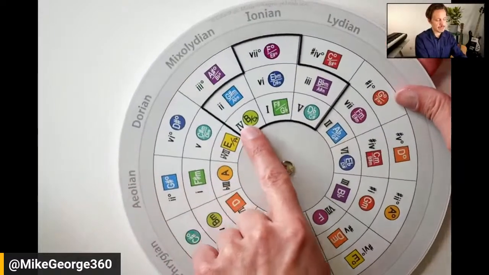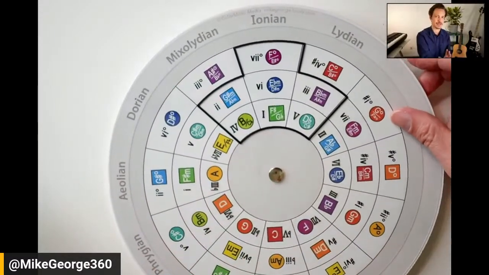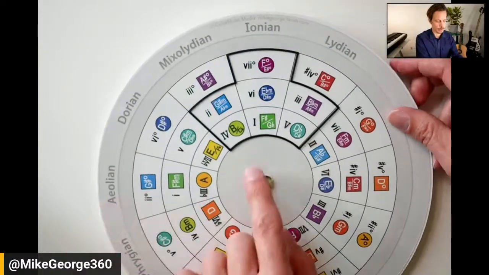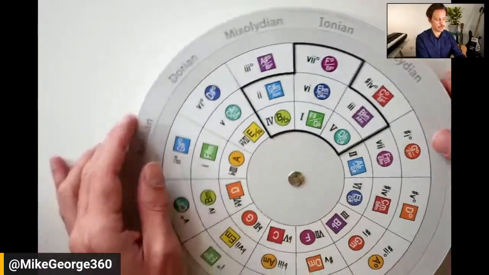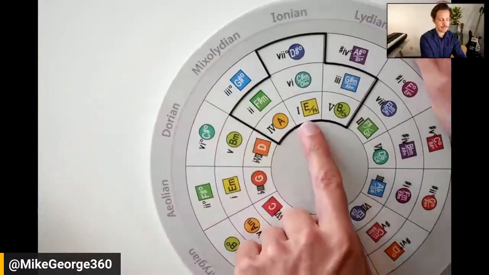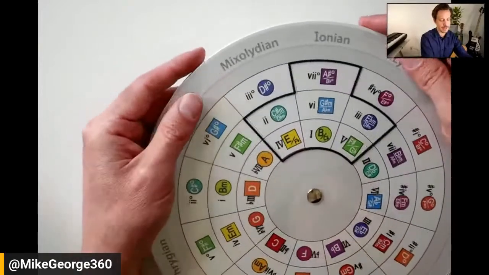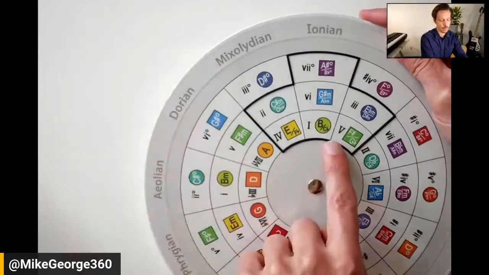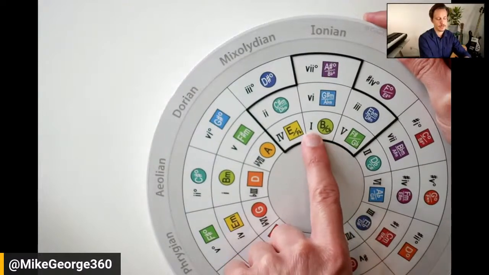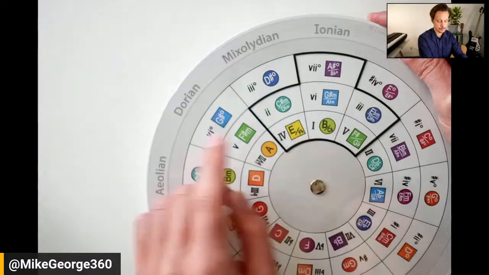But B is more common, so that's why it's larger than C flat, because C flat is, if not an anomaly, definitely not as common. So it gets a lower place, just like E. Very rarely do you call this E flat, but if we're going to be calling this C flat, for example, C flat has a fourth, and its fourth is F flat. So keeping that there, labeled that way.